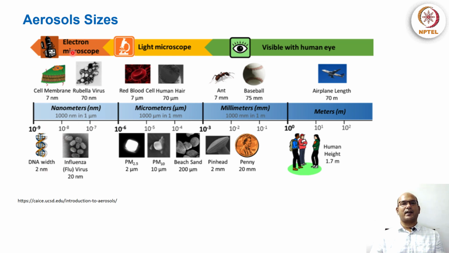To look at these kind of scales, we can no longer rely on light microscopes, but we need a more powerful electron microscope. So now we can physically imagine how big or how small the particles are, and essentially we are talking about 0.1 micrometer to 2.5 micrometers. So we are at this stage, PM 2.5. 100 nanometers would be 0.1 micrometer, just a little bit more than the rubella virus, which is 70 nanometer. So from this range to this range, we have the important aerosol diameters we have just talked about.